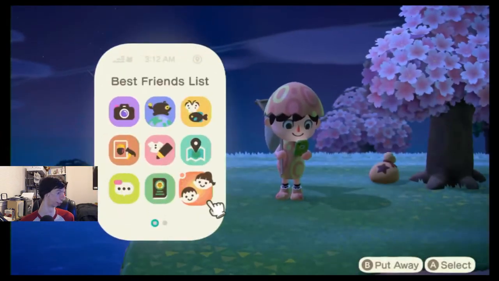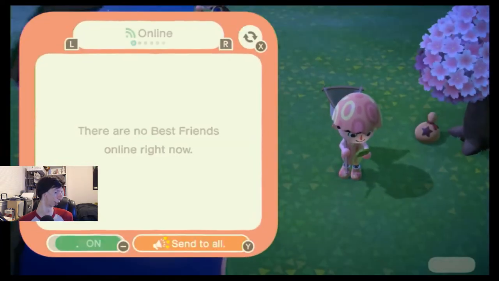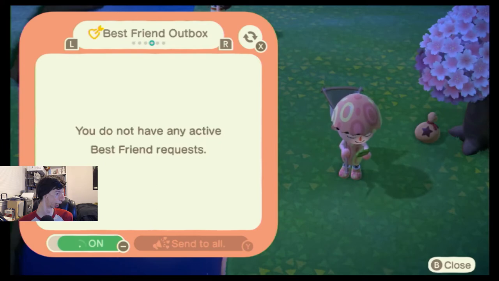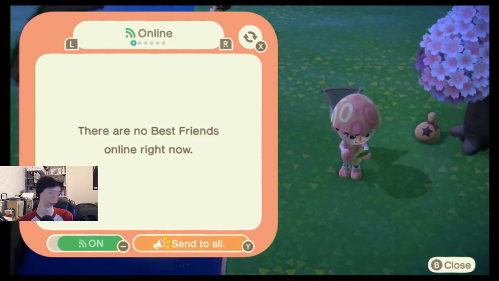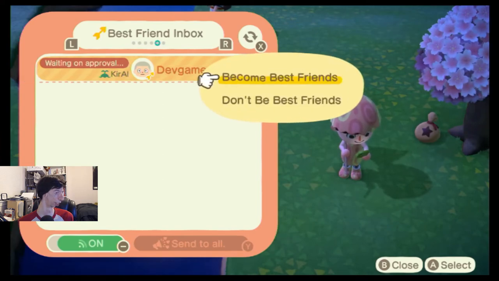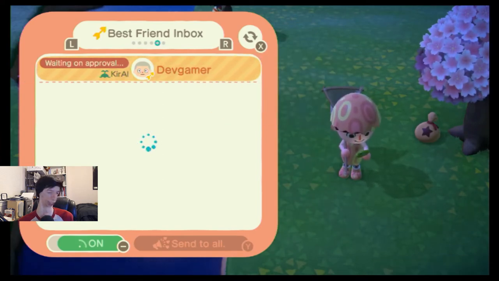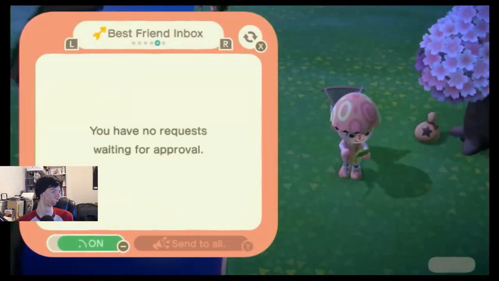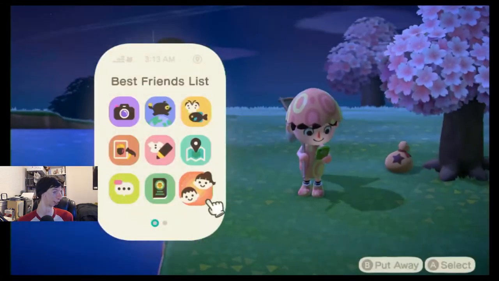Oh, let's add me as friend. Alright, let's add him. Sure. Dude, you got oranges all over the place, bro. Well, yeah, I got oranges all over the place. Best friend of Lux. Here, become best friends. Yeah, it's Devgamer. You're now best friends, Devgamer. Yes. No quest. Alright.